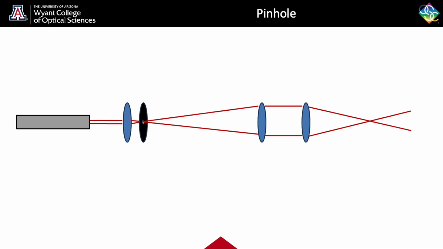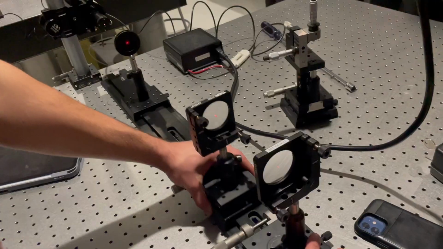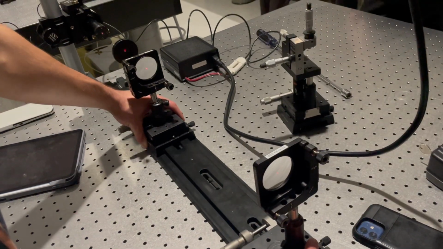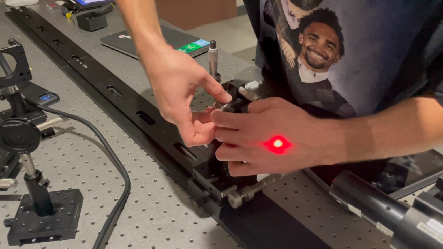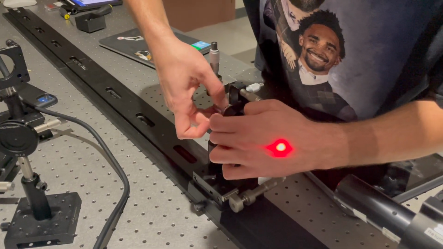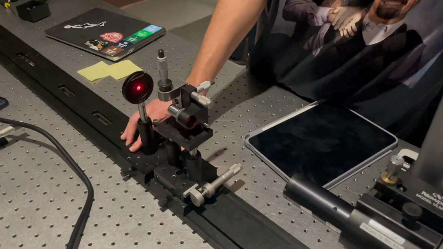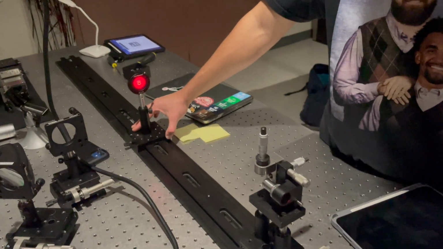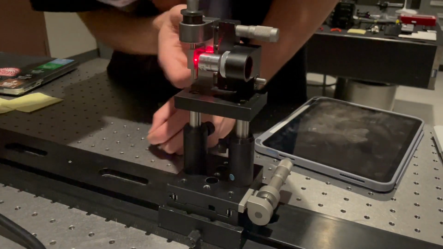Enough theory, time to build our assembly. First, we aligned two lenses with focal lengths of 300 and 200 millimeters to our optical rail. Then we placed the objective lens mount on the optical rail and aligned the objective pupil with the height of the beam. Once we observed the beam propagating through the objective lens and centered on the boresight iris, we placed the 25 micron pinhole in the mount to act as a spatial filter.